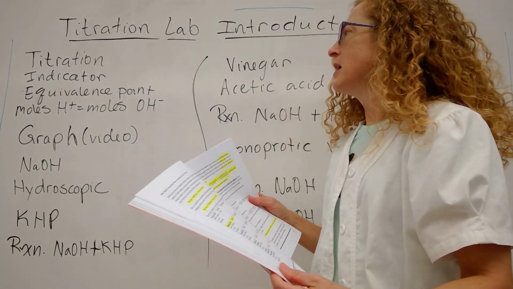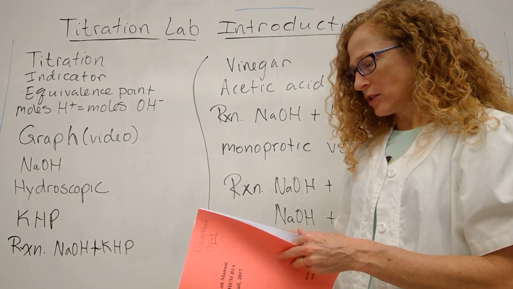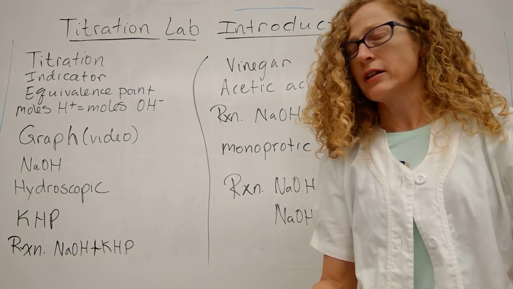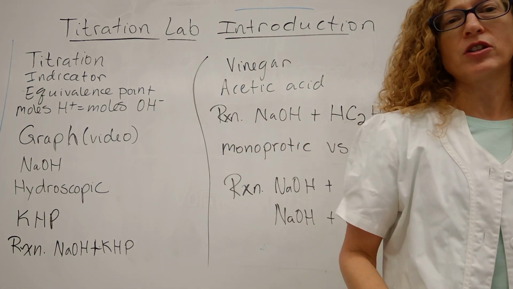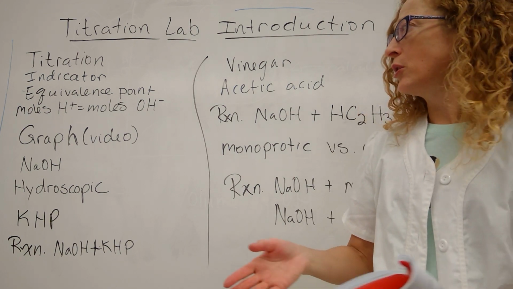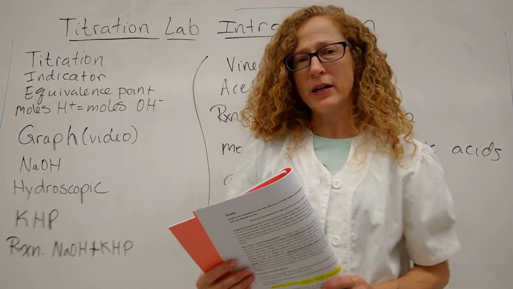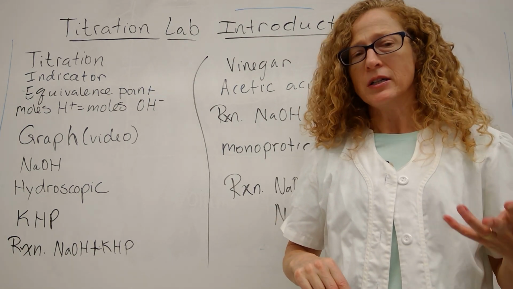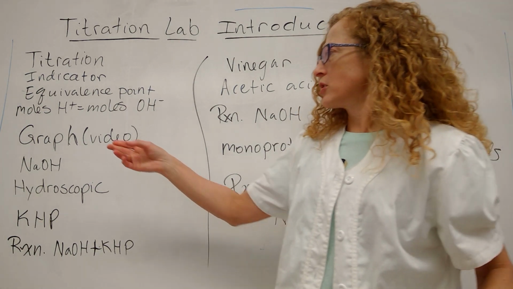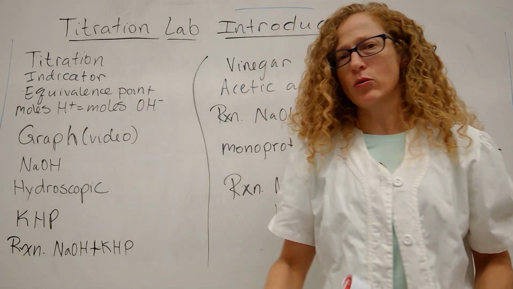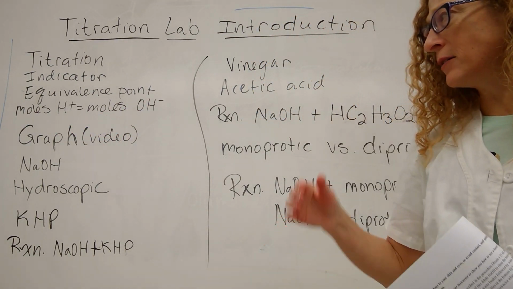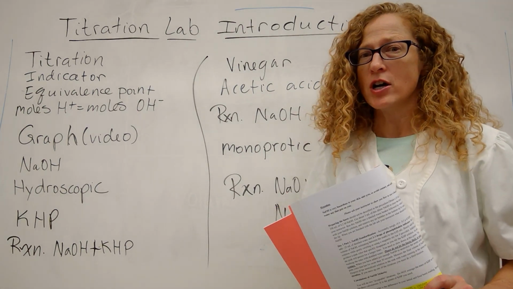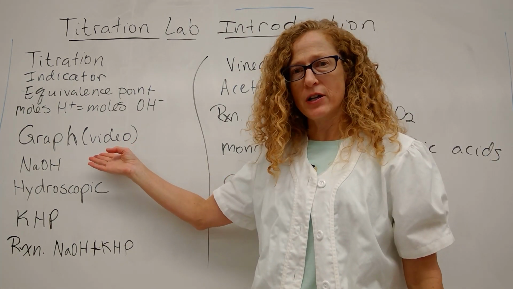It's in here. And that if you titrate with an indicator, in this case we're going to use phenolphthalein. Phenolphthalein is the indicator that can tell you when you come to an equivalence point. And in particular, phenolphthalein changes around pH 7, which is when your moles of hydrogen ion will equal your moles of hydroxide ion. It would also be nice if you put a graph in your introduction, and I have posted a video with that graph.